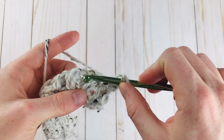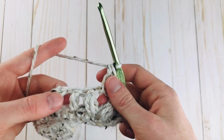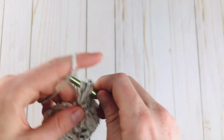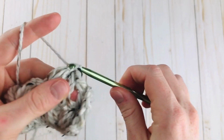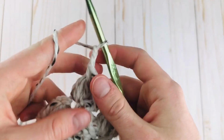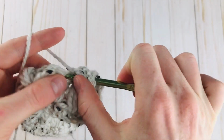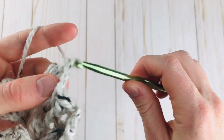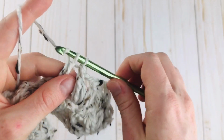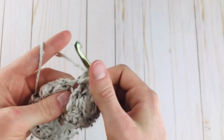So to start out, you're going to insert your hook into the chain 2 space and make a double crochet. Now we're going to take this double crochet here and make a set of puff stitches into it. So here is my first puff stitch, and just like before I'm chaining 2 and puff stitch into the same stitch. Now double crochet into the center of the next puff stitch set right here.